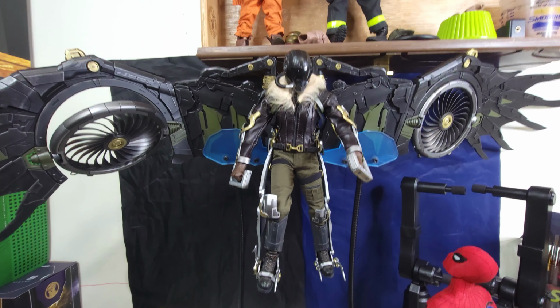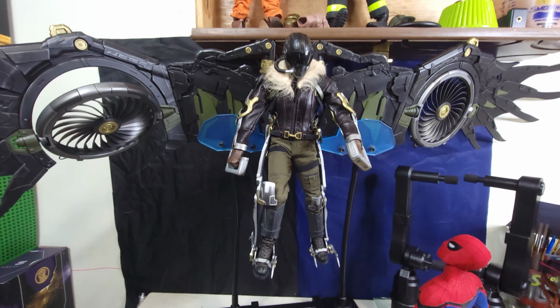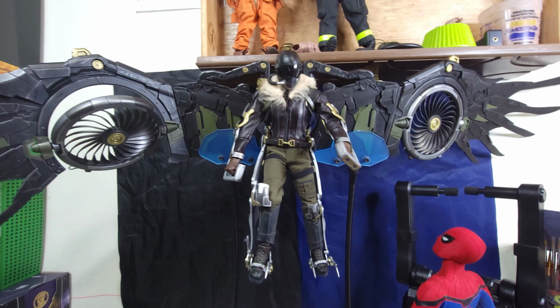But yeah, here he is. Iron Scavenger, AKA Vulture.